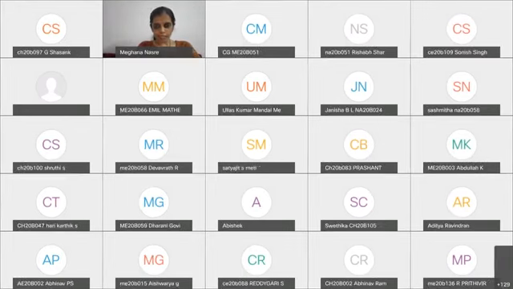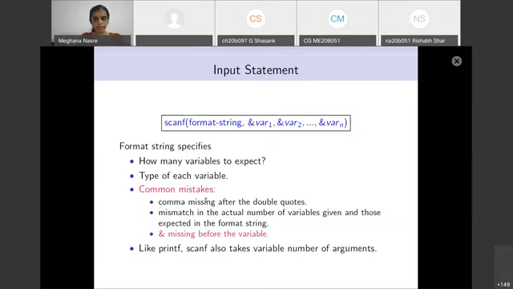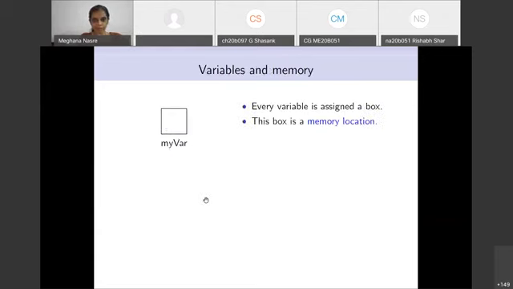So this is about the scanf statement. Till the time we get used to the scanf statement, we'll commit these mistakes. But towards the middle of the course, I'm sure we will have used the scanf statement multiple times, so that you are familiar with its syntax and semantics, and you will not forget the ampersand whenever it is required. We'll also come to places where it is not required, like some of you have pointed out.